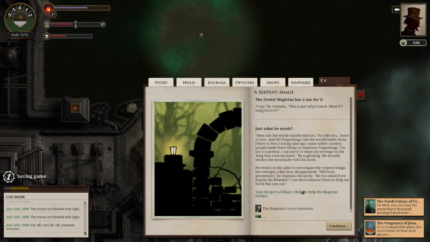Right ahead. Just what he needs. Men rule the world outside mirrors, mostly, he tells you. More or less. Oh, right. And the Finger Kings rule the world inside them. Again, more or less. A long time ago, some rather careless people made these things to imprison Finger Kings. I'm not so careless. I can use it to enact my revenge on the king that took my hand. He is gloating. He actually strokes his mustache with his hook.